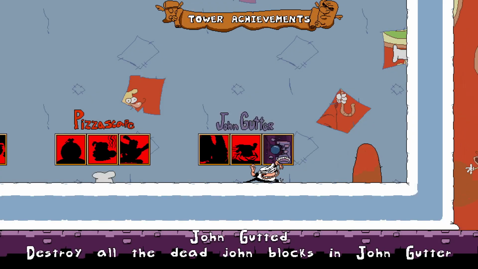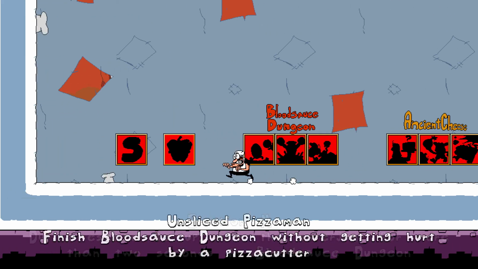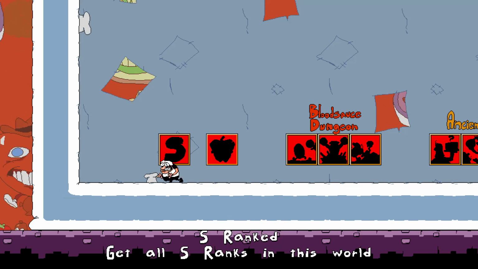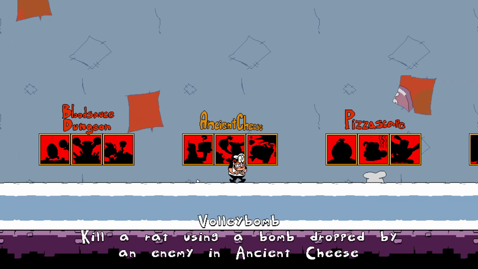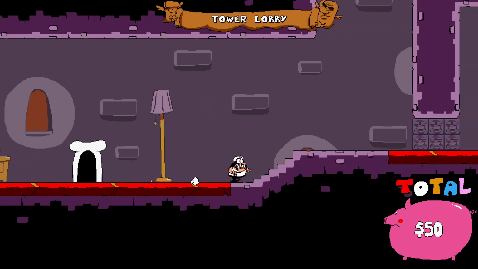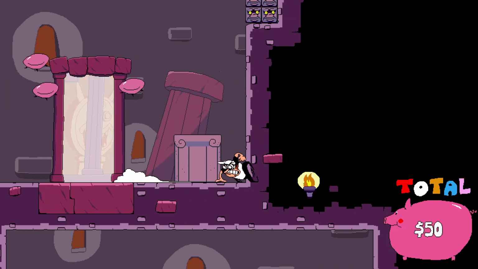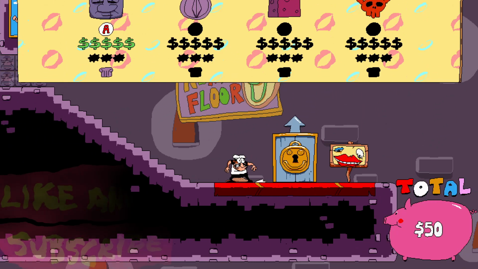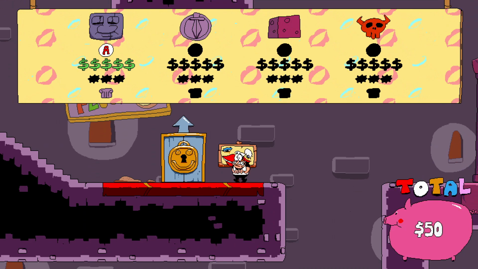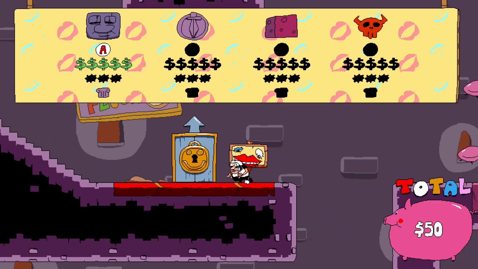What's this? Oh, achievements. I like that it shows you the achievements in here too. That's great. What? Well, now we know. Oh, you can get S ranks. So that's all the achievements for this floor.